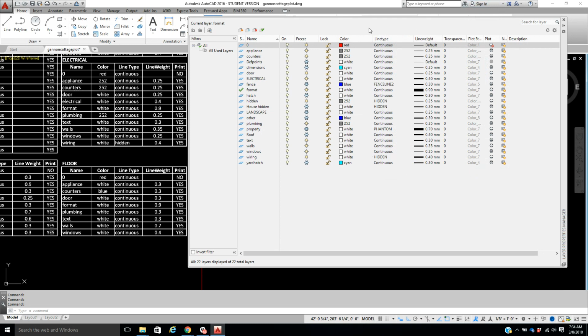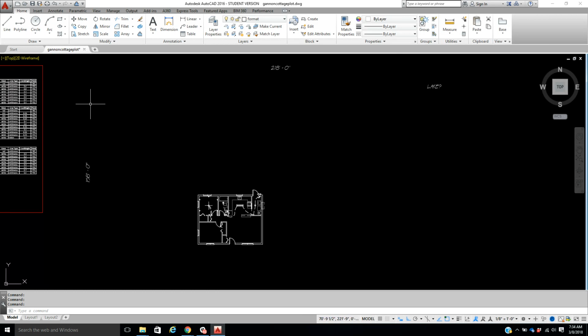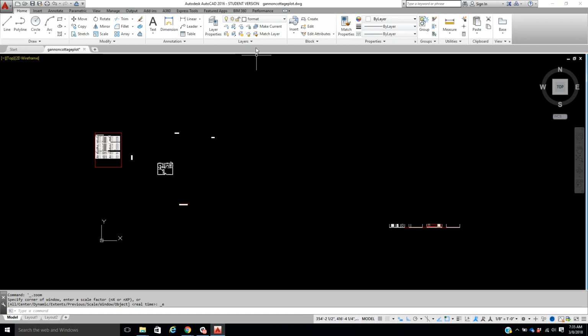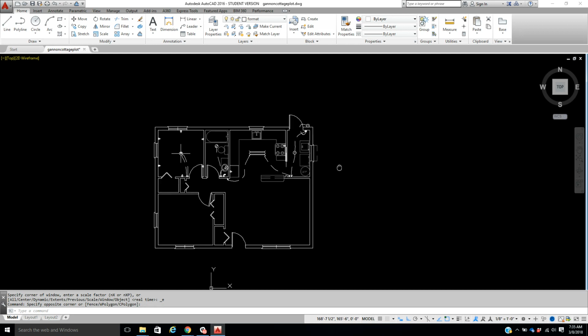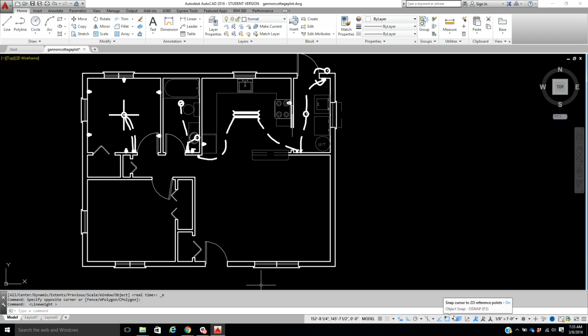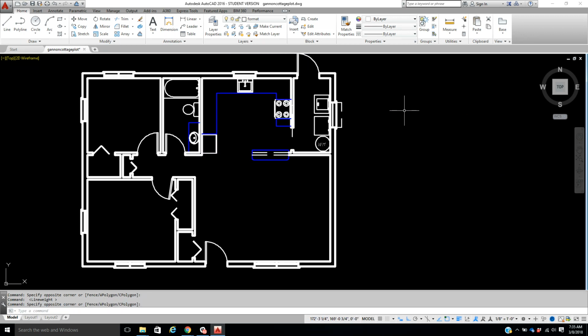OK. Now, with that, we've gone through all these different things. Let me show you what the purpose of these are. Now, please do not do this when you're in any other tablet model. In model, I'm going to show you really quick what the whole purpose of this is. If I come here and I say electric, look what this is going to look like. What is the most bold thing you're seeing is our electric plan. See the difference? If we come here and we change to our floor plan, look what you're going to see.